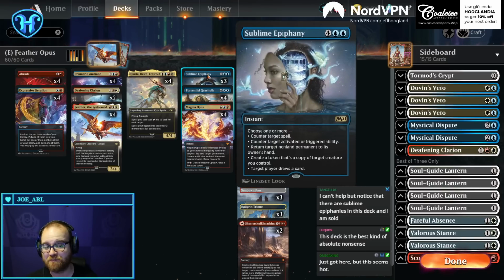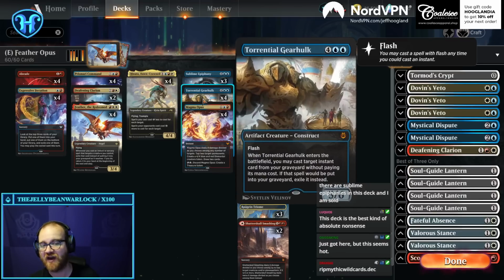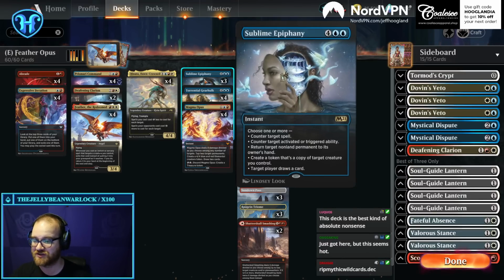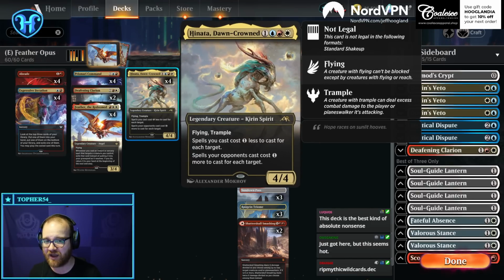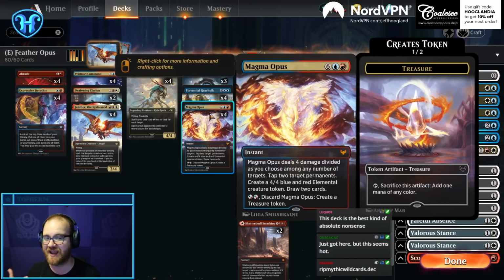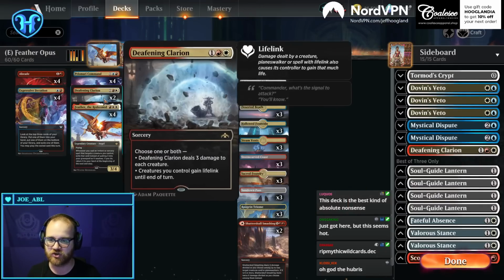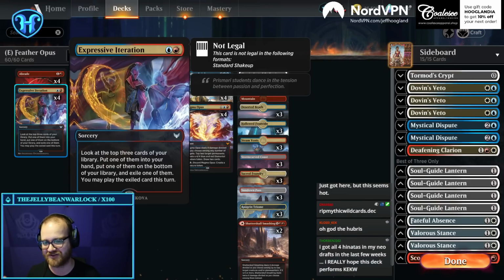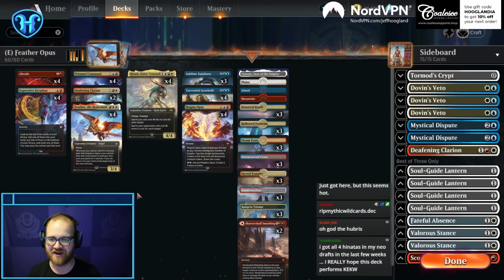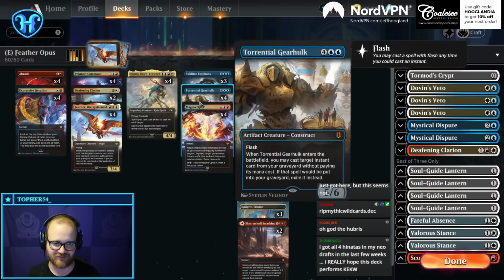Same thing with Sublime Epiphany, copying our Gearhulk. If we have Feather out, we'll get to return the Sublime Epiphany back to our hand. Hinata also makes Sublime Epiphany and Magma Opus really cheap. And then we've got some controlling elements and some card advantage here at the bottom end of our deck to try and find our stuff. So let's go ahead and pop on into some games with this and see how it goes.